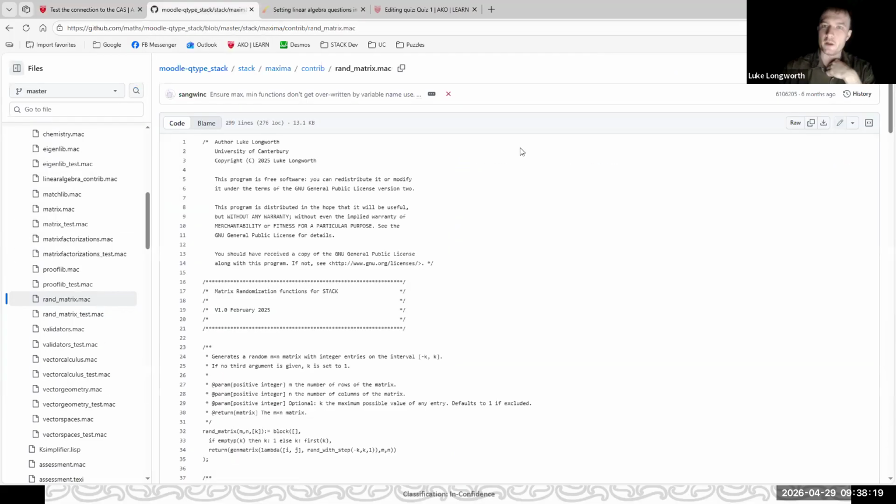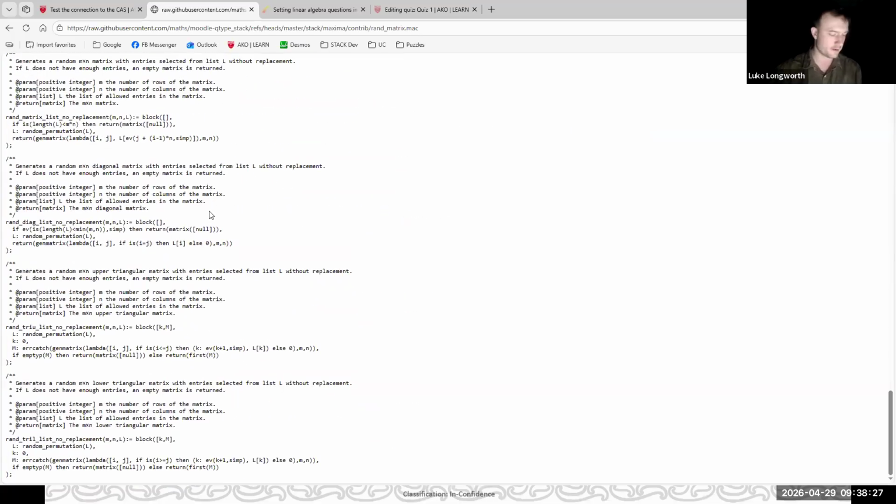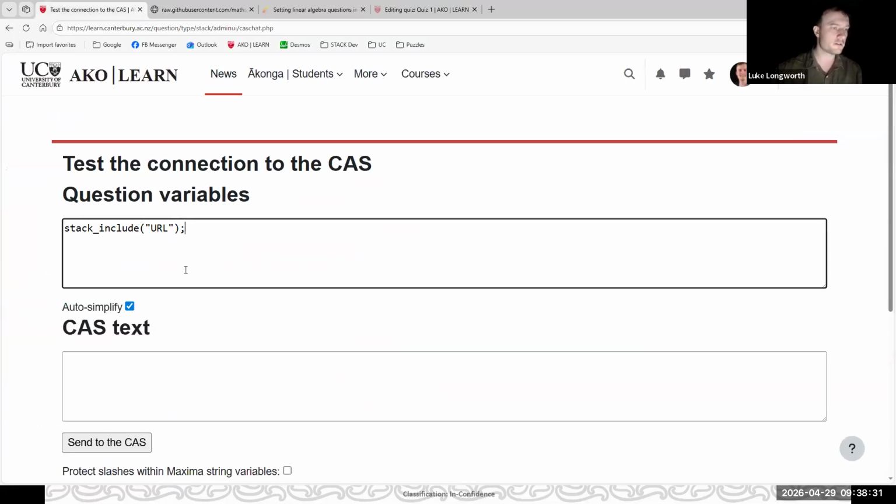I go to the raw code. Here is the code that this particular library has. And so if I take this URL and copy paste straight into here, now I will have access to the functions in rand matrix.